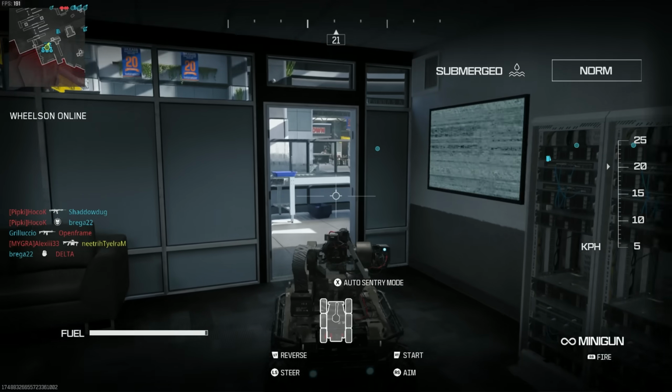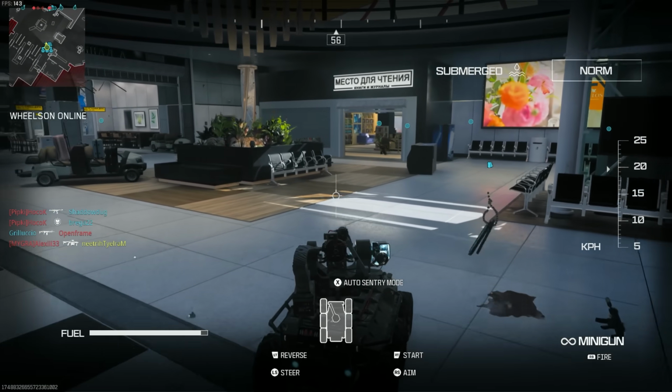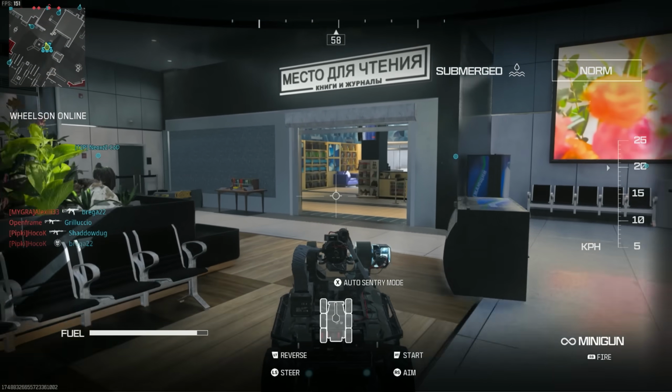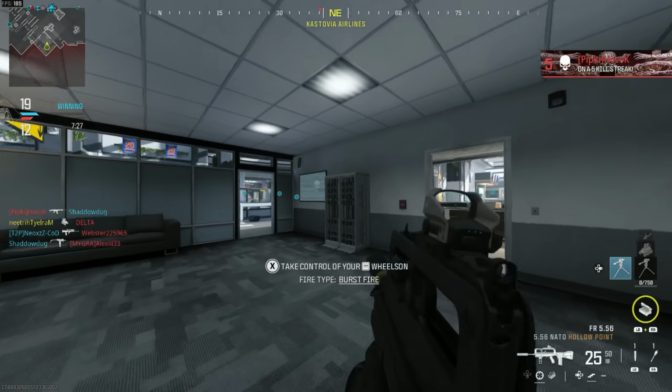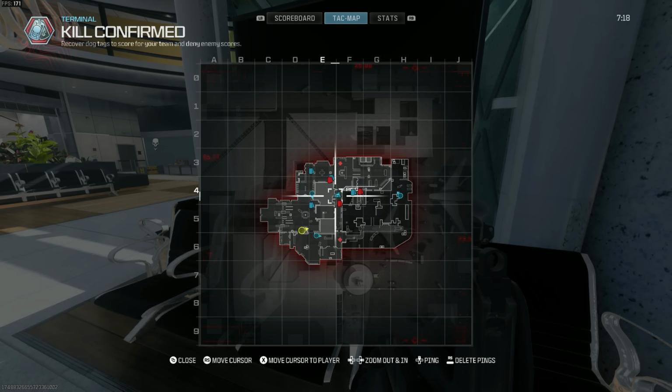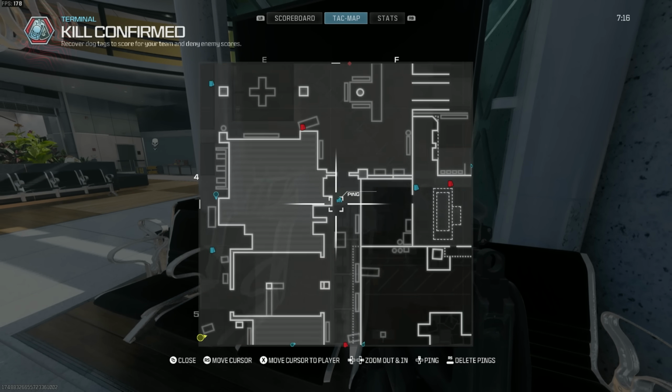And furthermore, I note that the description of the Wilson states it has auto sentry capabilities. Well, I beg to differ because I tried to park mine in what I thought was a high traffic area and it just sat there and did nothing. It purely disobeyed me. I wouldn't use it again.